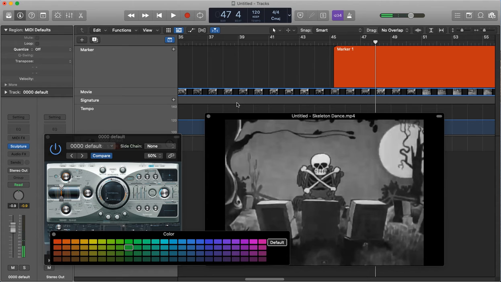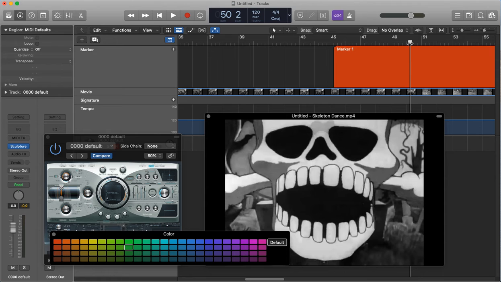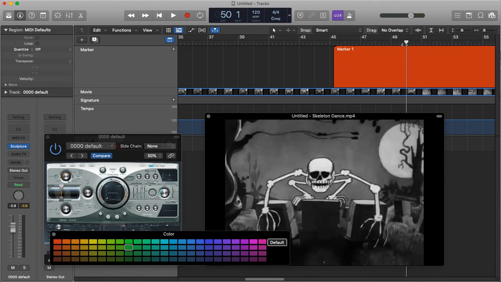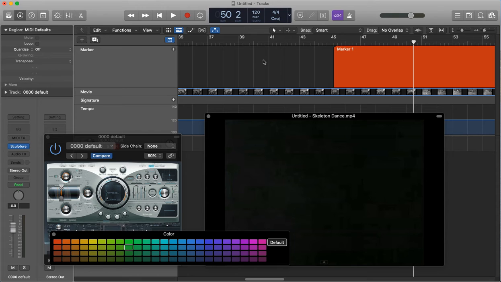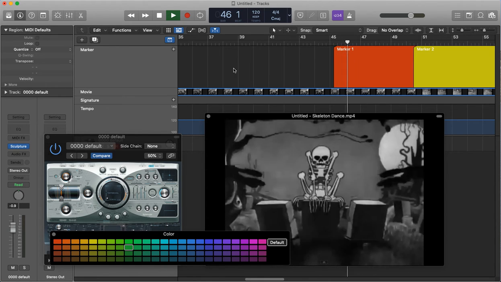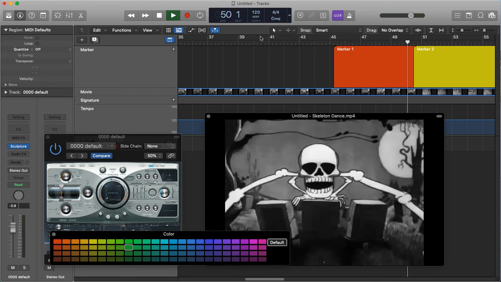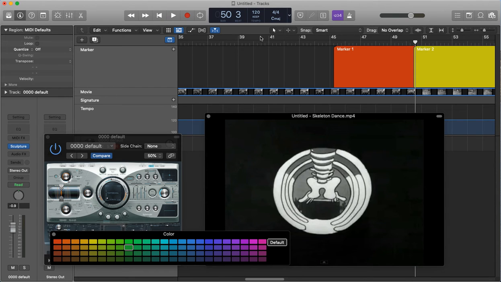Well, that's maybe not the most appropriate sound, but that's the idea. I'll scroll through this timeline, and then here's another one. We're getting eaten right there. Boom, there's another nice moment that I could hit, and so I'll put a marker in there. And then I'll make this a different color. So now you can see that as this plays along, boom, there's a hit, and then it plays along, and I'm writing my melody, whatever I'm doing, and then boom, there's another moment where I'm going into the esophagus of the skeleton.